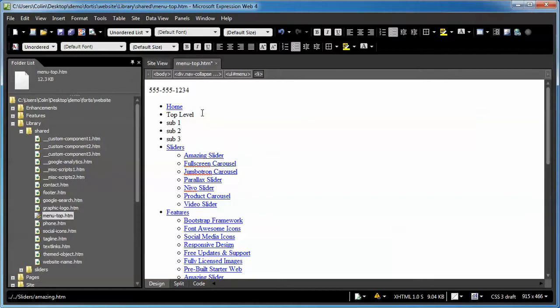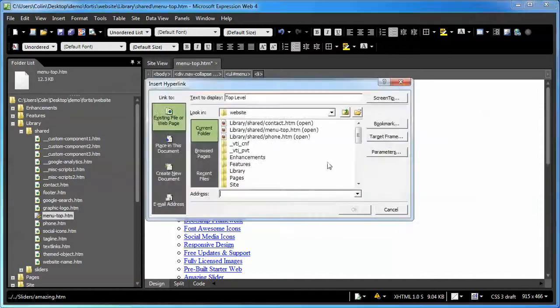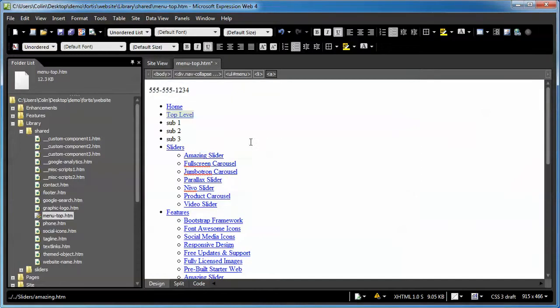I'm just going to link all these to start with, but the top level, I'm going to use a little bit of a different linking strategy. I'm going to right click, hyperlink, and just enter the pound sign, just like so. Because like I said before, it's not going to link to a web page, but we need to treat it like a hyperlink in order to make it function correctly. So instead of linking it to a page, we're going to use the good old-fashioned developer's pound sign link.